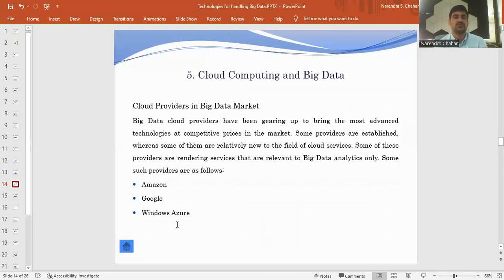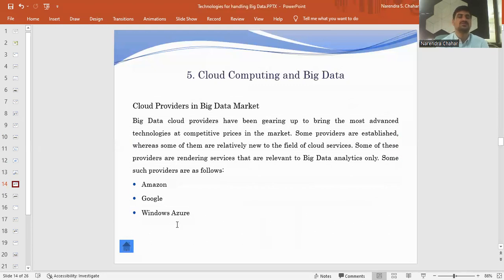Some of these providers are rendering services that are relevant to big data analytics only. Some such providers are Amazon, Google, and Microsoft Azure, or Windows Azure.